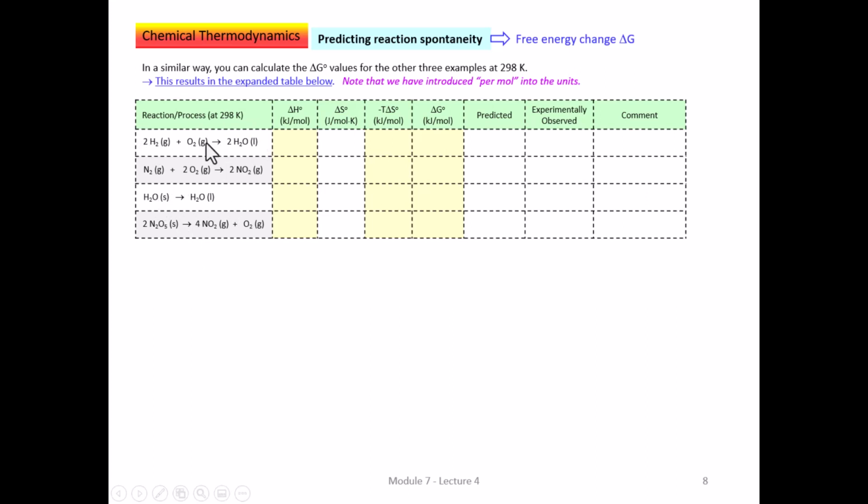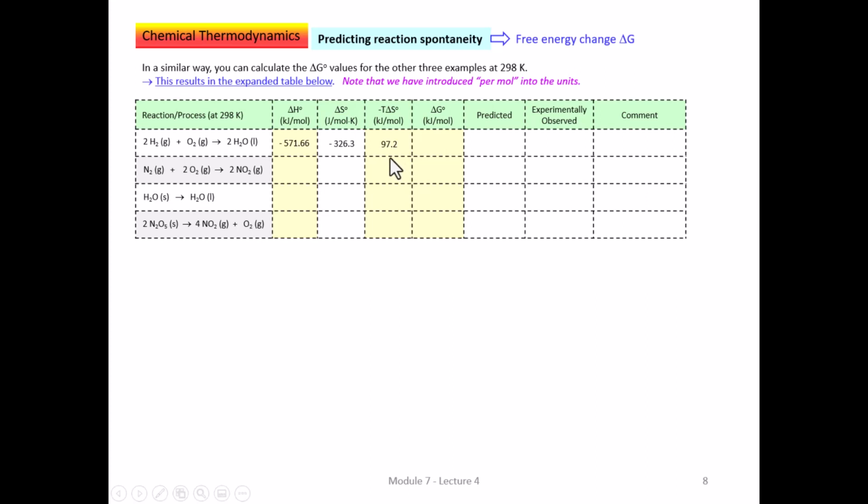For the hydrogen-oxygen reaction, recall that the deltaH was large and negative, so this is a very exothermic reaction. deltaS was negative because we're creating order, so that's unfavorable toward spontaneity. We can pick that unfavorableness toward spontaneity up in the minus T deltaS term. If we take 298 K times deltaS, and of course first change joules to kilojoules, we get a minus T deltaS term of 97.2.